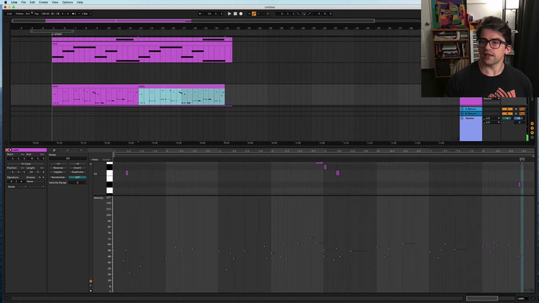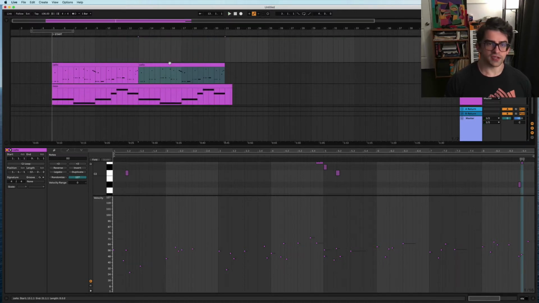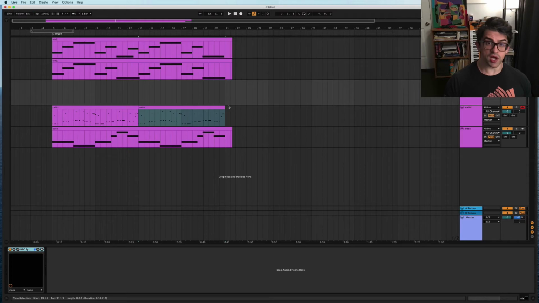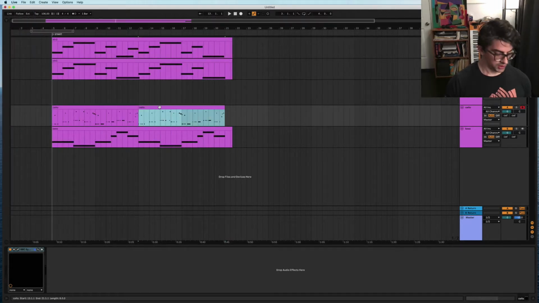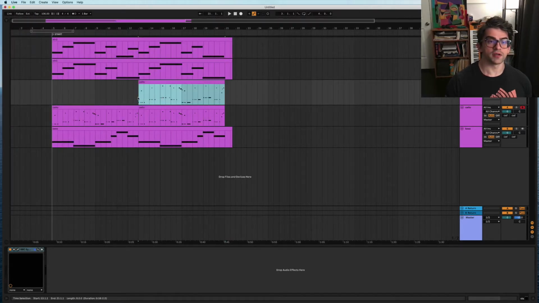Cool. And then for the next section, let me just see what happens if we actually just double this in the viola, just to beef it up a little bit. So we're going to put it on the same articulation, spiccato, and then we're going to bounce over here. Oh, too many notes out of range.